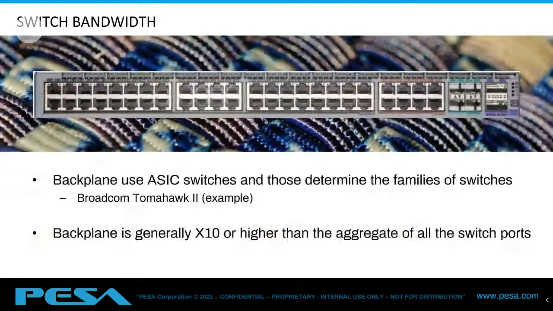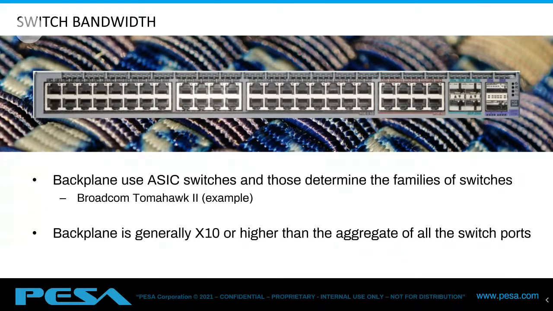The switch bandwidth is interesting because we have a number of ports that we can collect on a particular switch, and we use a backplane in the switch to aggregate all of those payloads and then move them around to make the connections from either switch to switch or port to port. The backplane is generally very, very high, and generally speaking, it's on the order of about 10 times higher than all of the ports aggregated. So if you add all the ports up at whatever payload they're listed at, the backplane is generally at least 10 times higher than it is, including all of the uplink ports.